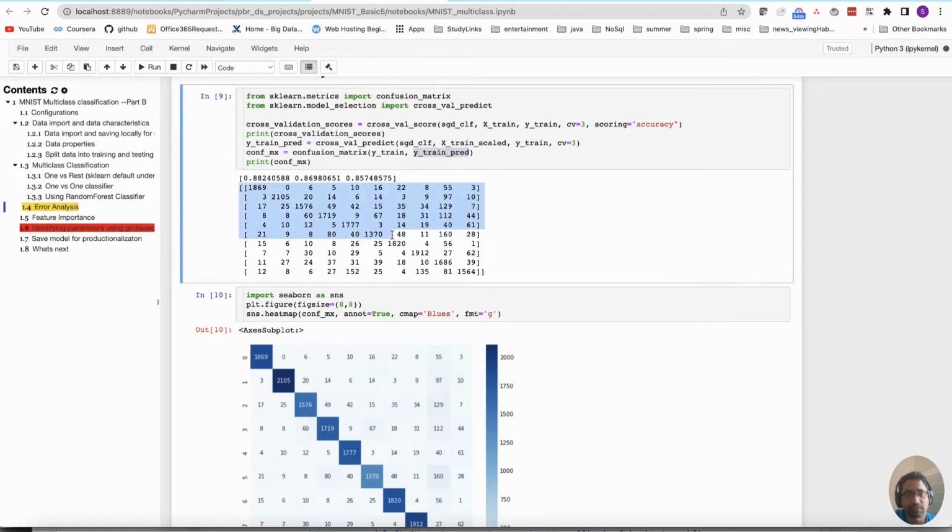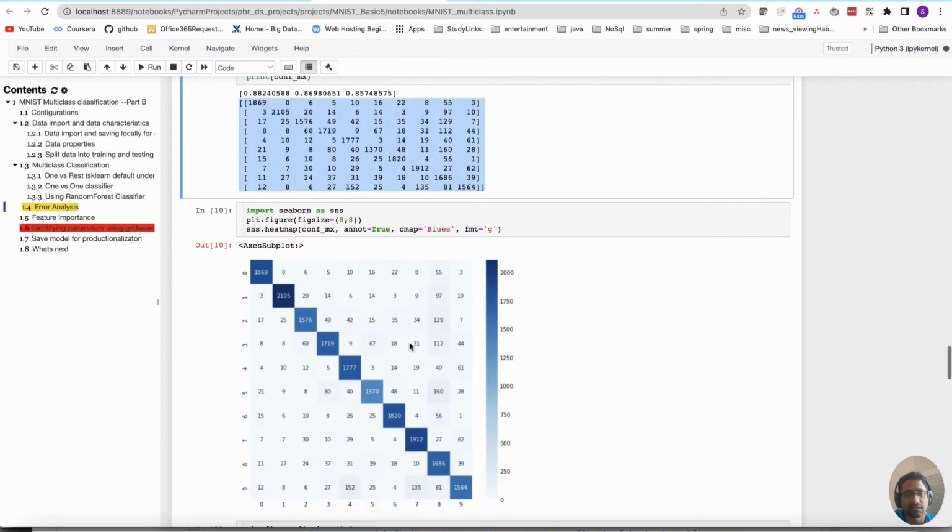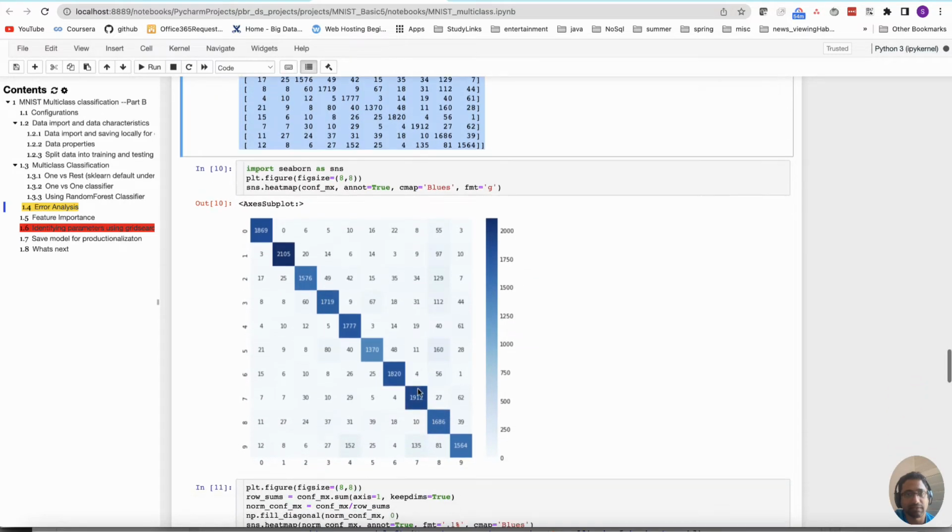So this particular matrix is the confusion matrix, and pictorially I can draw a heat map, and you can see the heat map represented here. You can see the majority are classifying well, but there are certain rows. For example, this particular column is not doing that well. Maybe even this 9 is not doing that well, because 9 is being classified a lot of times, and so on.